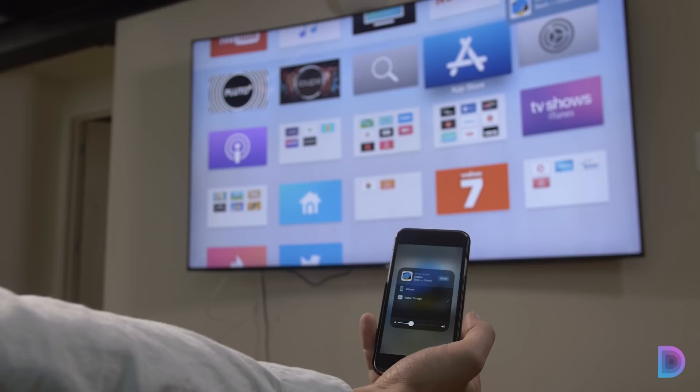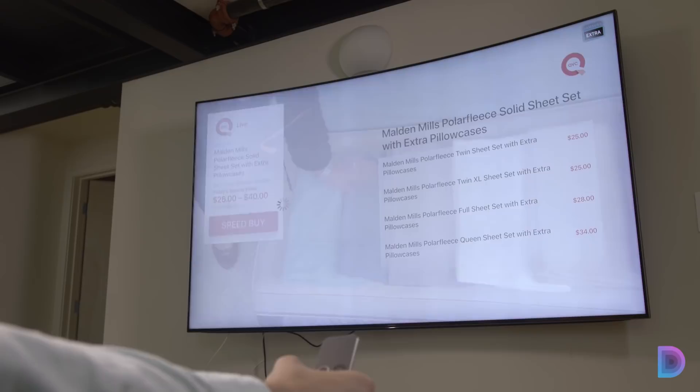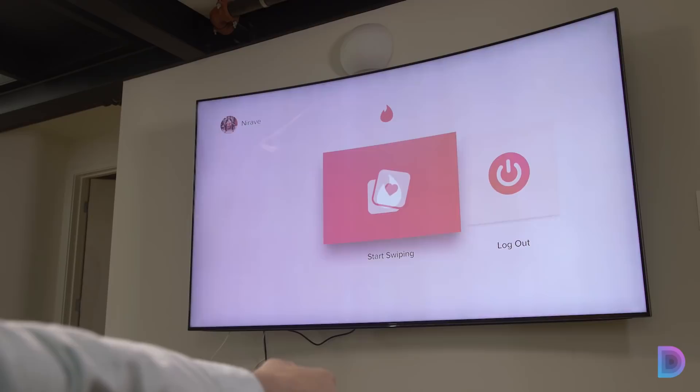Maybe it's not surprising that there are some shopping apps available for Apple TV as well. The old standby QVC is there if you want to tune into the live channel and buy with just one click. New favorites like Zappos and Amazon are there too, just in case you wanted to see what your new kicks would look like on a 4K screen. There are a few other oddballs on the Apple TV store, like Airbnb, which doesn't allow you to book anything but lets you favorite a few pictures. And Tinder — if your phone screen wasn't big enough, now you can get it in 4K on that big screen and swipe right in front of all your friends.